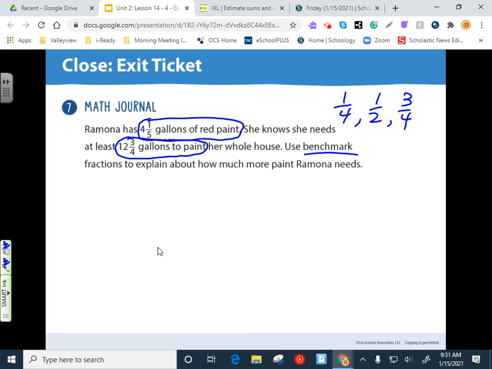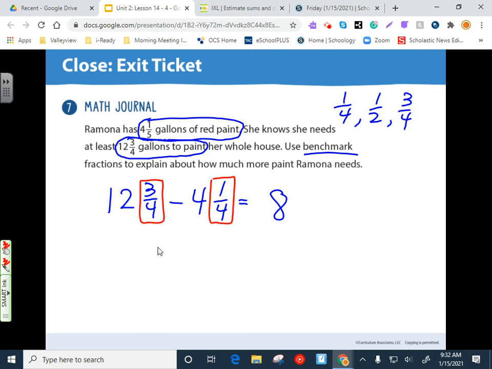So let's go with 12 3/4. And at 4 1/5, let's change it to 4 1/4. 12 minus 4 is 8. And then 3/4 minus 1/4. Since the 3/4 is bigger, we won't have to actually do any borrowing. That gives us 8 2/4. Or if you really want to, you can just reduce that to 8 1/2. So there's that. And that's it. That's it for doing that.